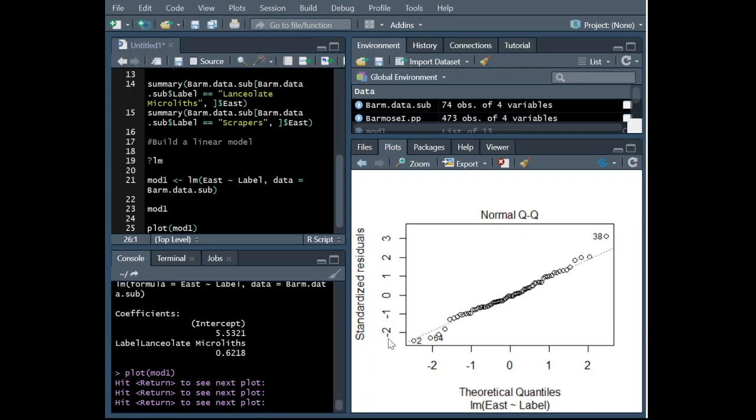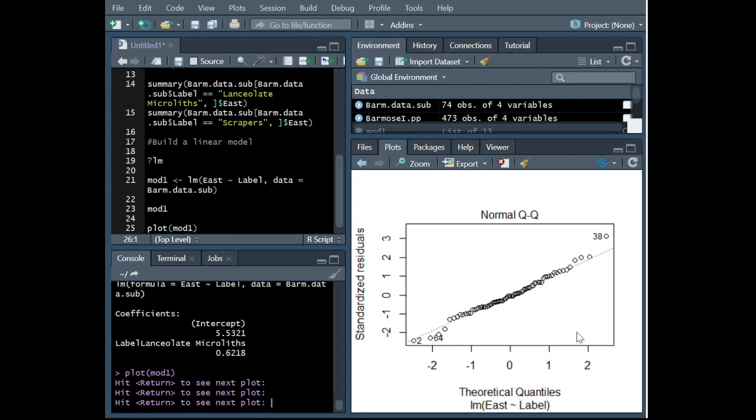Now this can get a bit subjective. You've got some deviation of these residuals from that dotted line at low values and high values. Is that making a big difference? In this case, no. These residuals are not really that far from normal. I would consider it quite reasonable that we do have normally distributed errors in this case. Look at all these points falling along that dotted line. The minimal deviations up here at high and low values aren't going to make much of an impact.